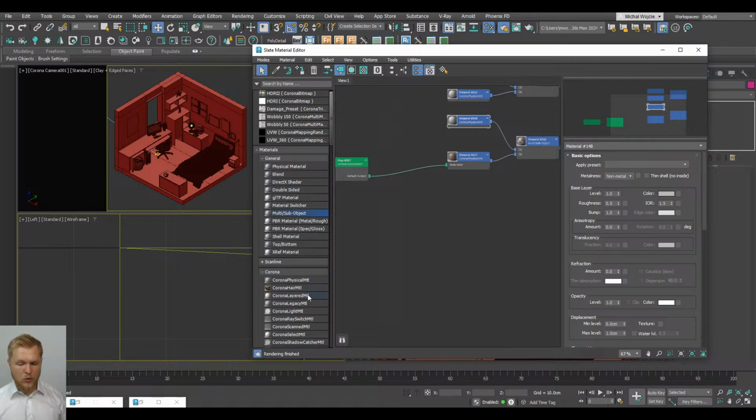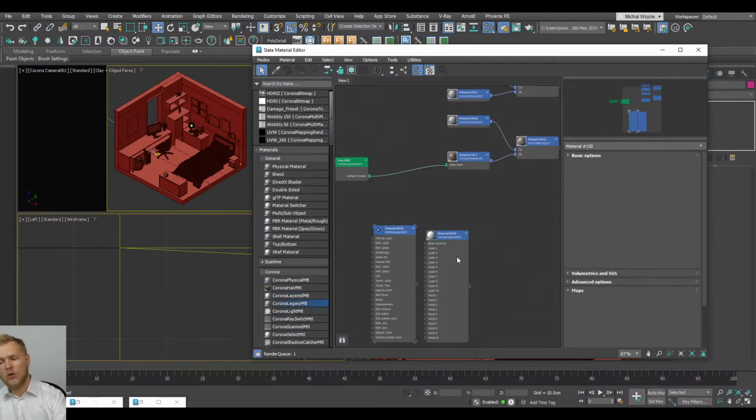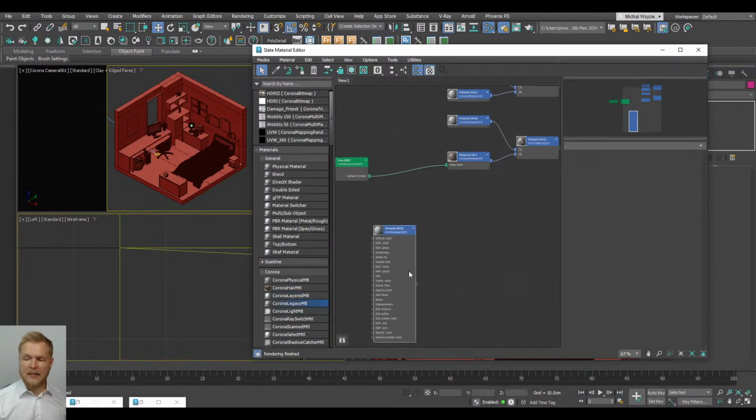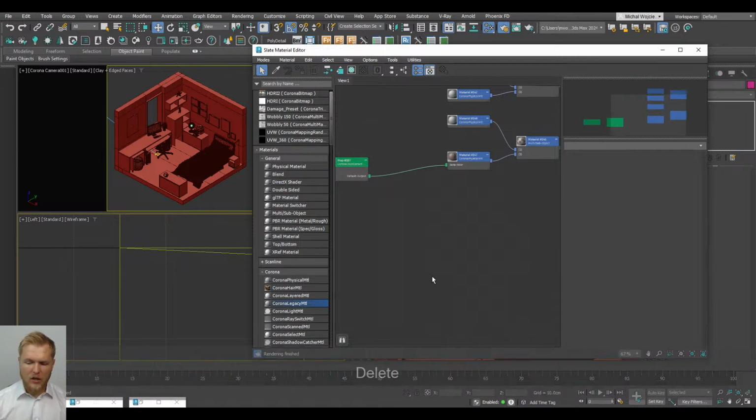Corona Legacy material has all of the options that Corona Physical does, but the difference is that it uses glossiness instead of roughness. Roughness and glossiness are exactly the same, but reversed. What's one here is 0 in the other, and the opposite. They have very subtle differences in those curves, but really it's not important.